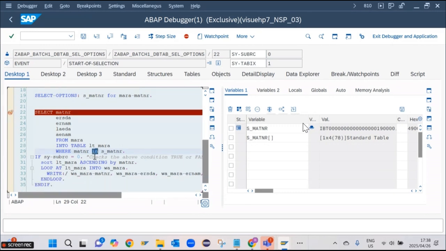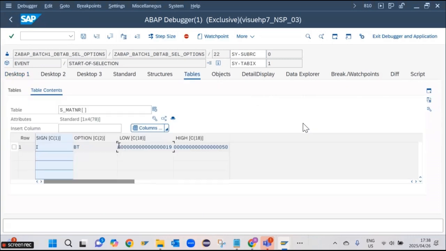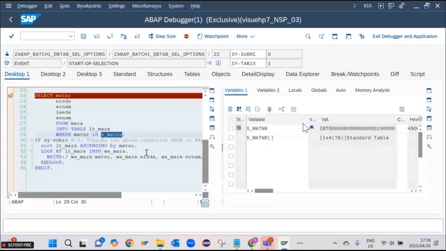Why are we saying IN? Because you have multiple material numbers here. That is the reason why, for these materials, you will say IN. When you say parameters, you will say where Matnr equal to p underscore matnr. It means in parameters you will have only a single value. No need of adding IN over there. Of course, syntactically that will be wrong if you add IN with respect to parameters. This is the syntactically correct version.